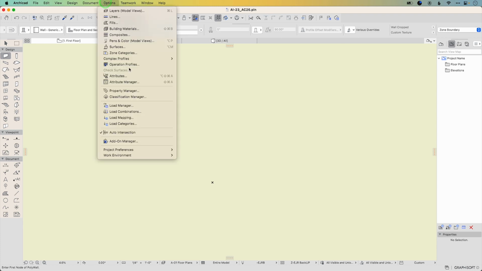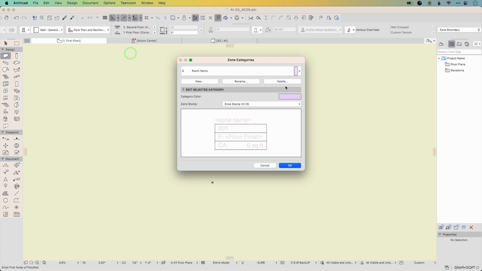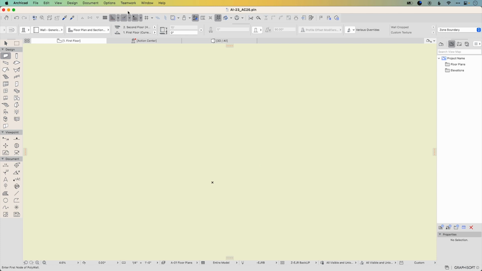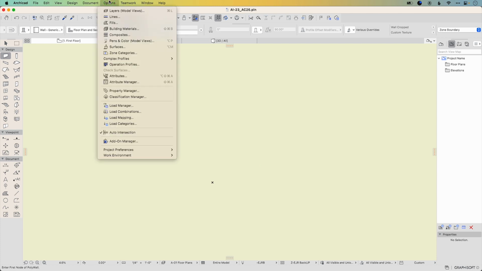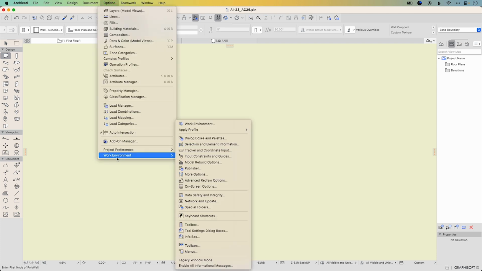And the other items I forgot. We have some categories here. This looks like it's deprecated, so eventually these are going to disappear, so we can ignore them. That is okay. We don't need to work with them. And what else? Oh, then we need to go into work environment. And in the work environment, what we need to edit is basically the info box.